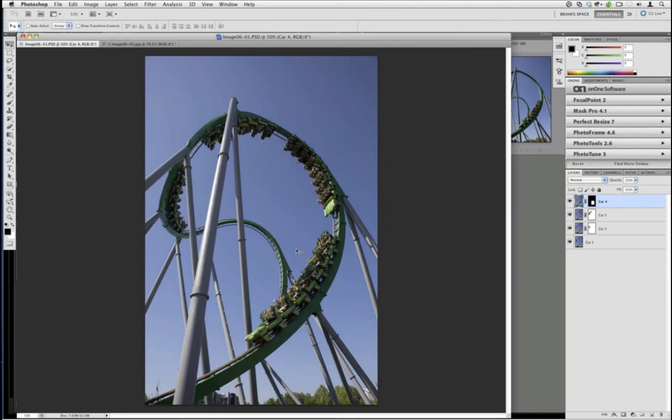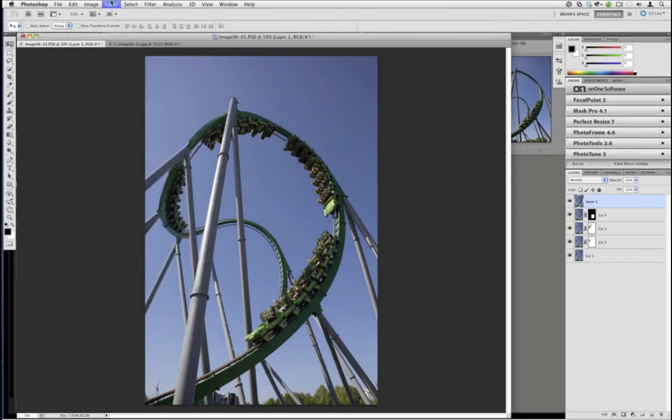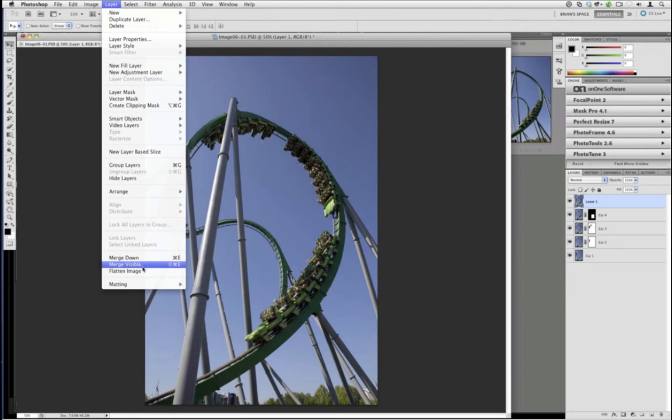It's a nice way to test something out without working on the actual layer. The shortcut key for stamp visible on a Mac is Command Option Shift E. It looks like your hand turns into a claw. We call it the claw, actually, at work. And on Windows, it's Control Alt Shift E. The easier way to do it is go to Layer, then go to Merge Visible here, and do not click it. Instead, if you're on a Mac, hold down the Option key, and if you're on a PC, hold the Alt key and click it. So it's, again, Layer, highlight Merge Visible, and then hit the Option key on a Mac or the Alt key on a PC, and it'll do the same thing.